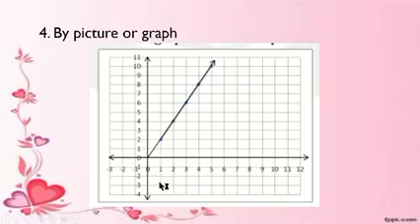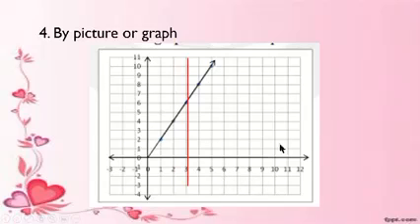Okay? Next, by picture or graph. Ito naman, may given na graph, and then, how can we know if it is a function? You will just do a vertical line test. When we say vertical line test, magdodraw lang kayo ng vertical line, patayong linya. And kapag yung vertical line nyo ay tumama ng isang beses lang dito sa ating graph, ibig sabihin, yun ay function. Pero kung tumama siya or nag-intersect siya doon sa graph ng 2 or more, hindi na siya function.